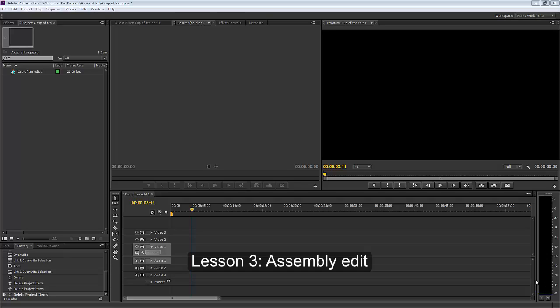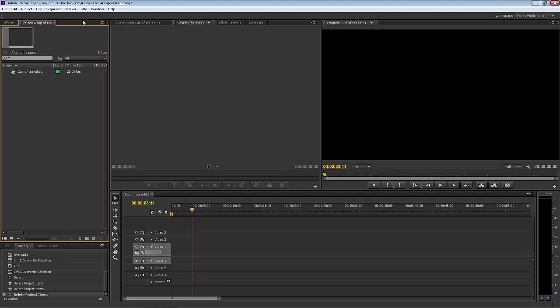It's time to start editing. So let's look at this interface. We have a various selection of windows, and when they're selected we get this orange outline to show that each one is active. This one here is where we import all our footage and all our assets which we use in our project. This is called the source monitor, where we'll audition and preview our footage. This is the program monitor, where our final edit is displayed.